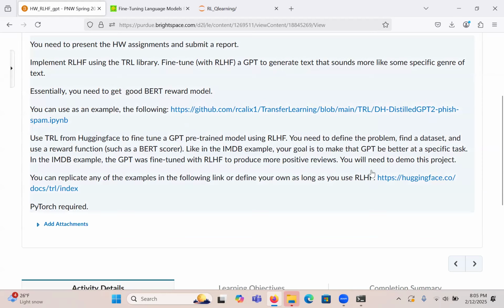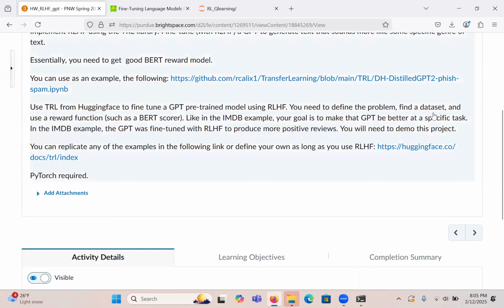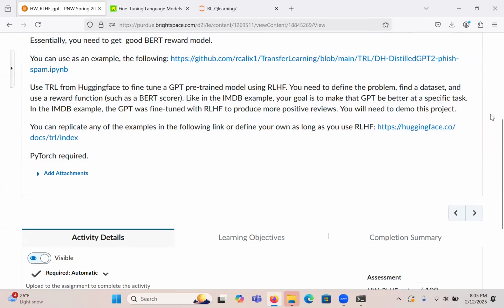Use TRL from Hugging Face to fine-tune a GPT pre-trained model using RLHF. You need to define the problem, find a data set if needed, and use a reward function such as a BERT scorer. Like in the IMDb example, your goal is to make that GPT be better at a specific task. In the IMDb example, the GPT was fine-tuned with RLHF to produce more positive reviews.